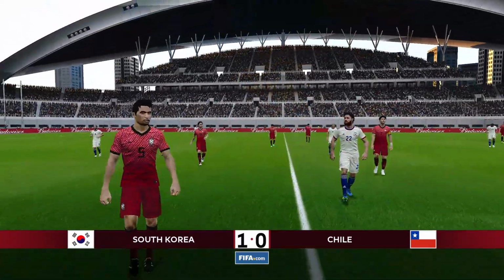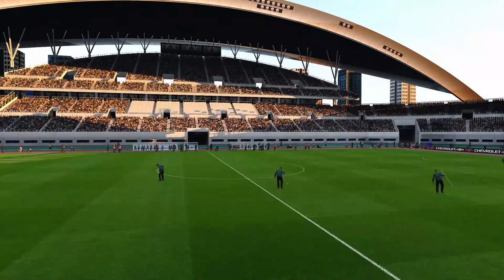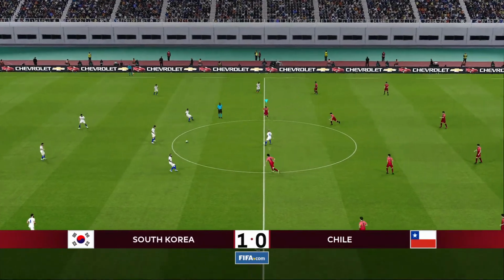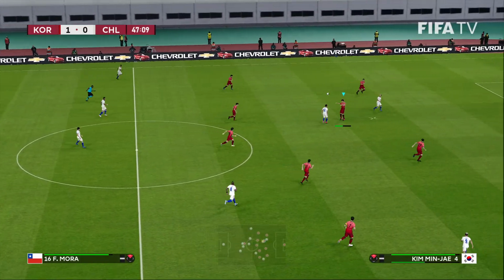Let's take a look at our halftime stats. 60% possession to Korea, 3-1. They had the better of things in the first half. They got the goal to show for it. Chile on an uphill climb as they kick off in the second half. Laura in for Ben Brereton.